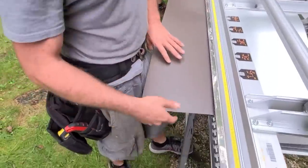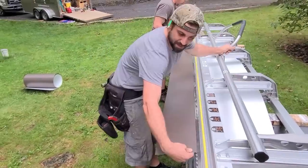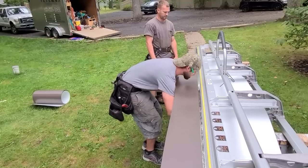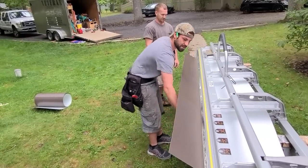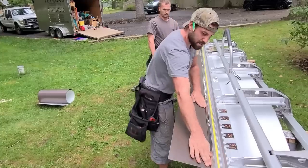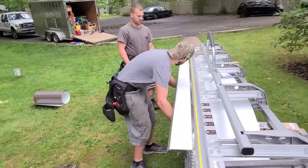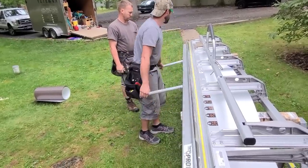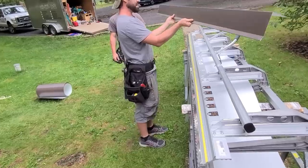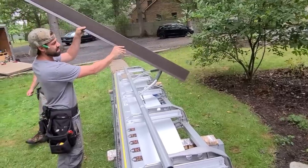I screwed that up, so we're going to change these numbers around. Let's go to our one inch here. See what this is on that double — we're just giving this a little bend like that. That might even be too much. That's going to be our side bend, and this is going to end up being a lot shorter, but that's how the side of our stuff's going to look — just like that.